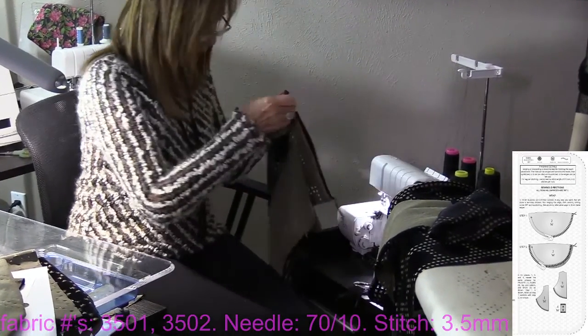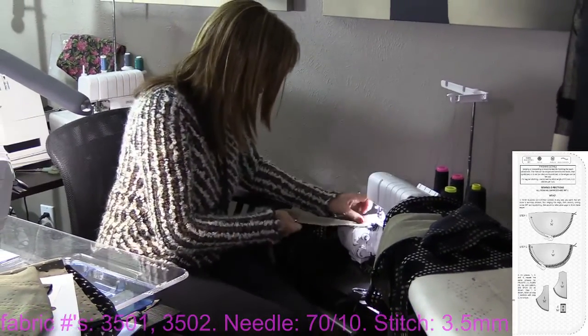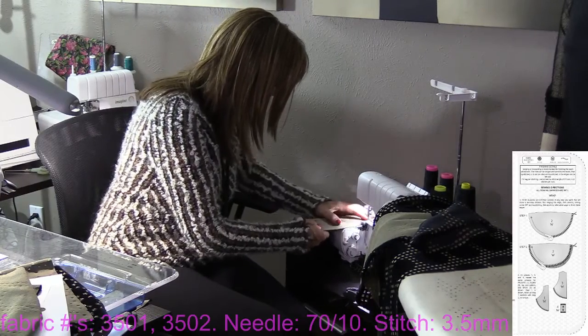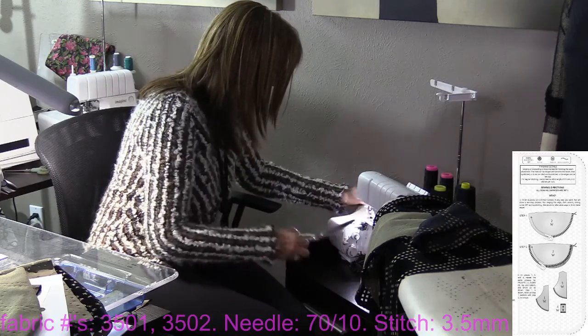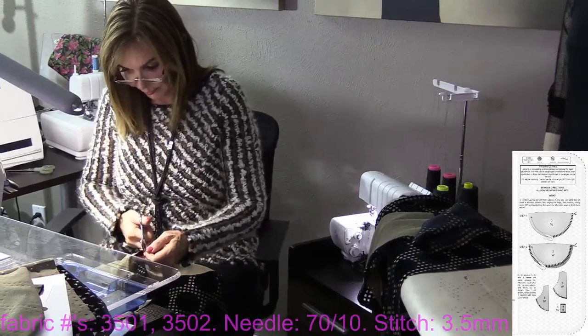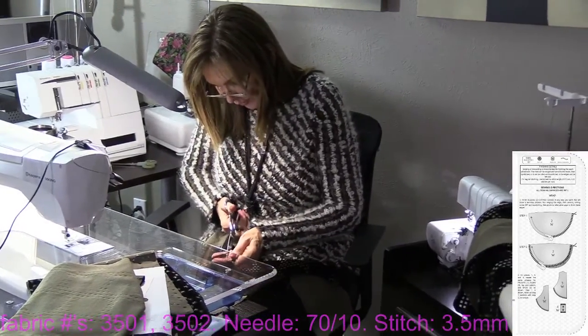So we're at the very first column of the sewing, but we're at the bottom of that column. And this is actually the hem of the wrap. Okay, and then once I've serged it, I'm going to hem it.